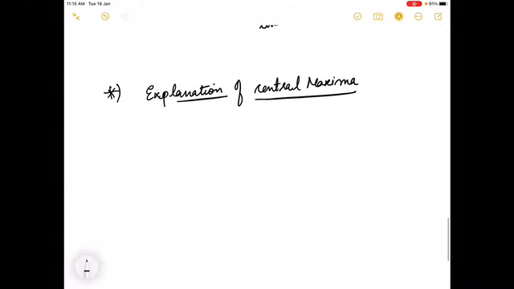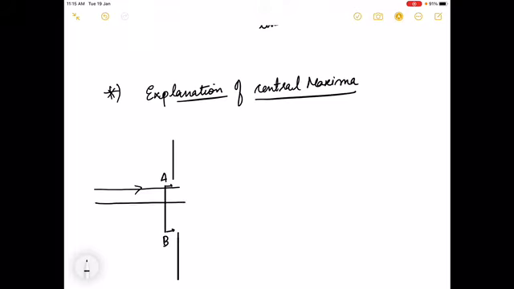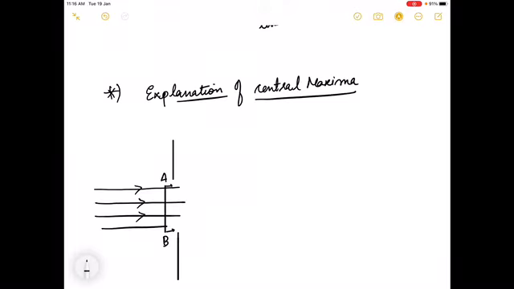Let's go deep inside. So here is the slit. Remember, we have only one slit. This is not your Young's double slit experiment in which we have two slits. Obviously, incident wavefront AB will be incident over there on the slit. Let's say these are the rays which are incident on the slit, and then from there the diffraction will happen.